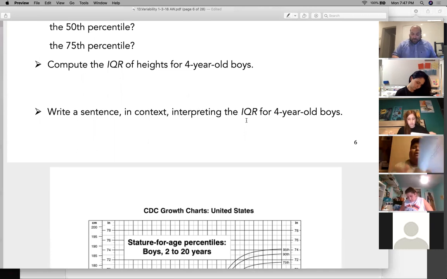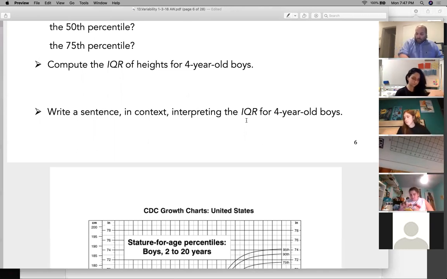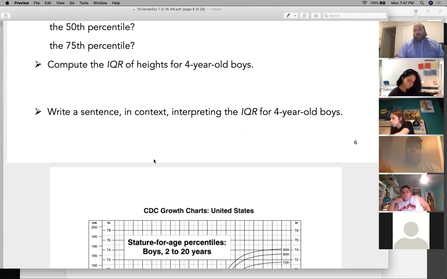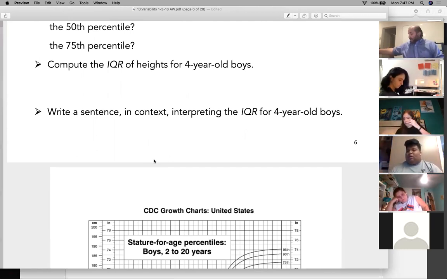Sorry, Professor, can you go over that one more time? Which part? So it was the IQR. So we're taking the 41.5 and subtracting it from 39. Yeah, so the IQR is the 75th percentile minus the 25th percentile. By definition, that's what the IQR is, the 75th percentile minus the 25th percentile.